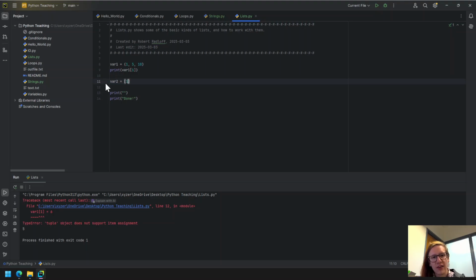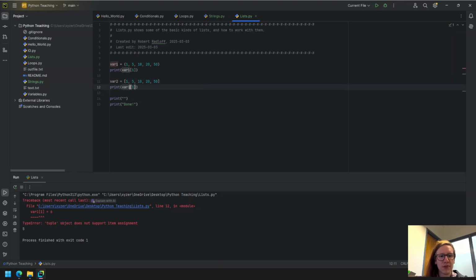So let's try this with the same set of information as var1. And in fact, I'm going to extend var1 a little bit further just to give us a little bit more entries to play with. I'm going to add a 20 and 50. So var2 now is a list defined with the same entries as var1.